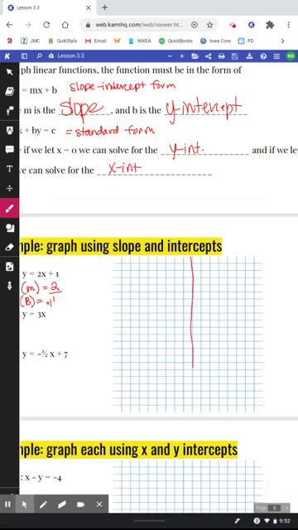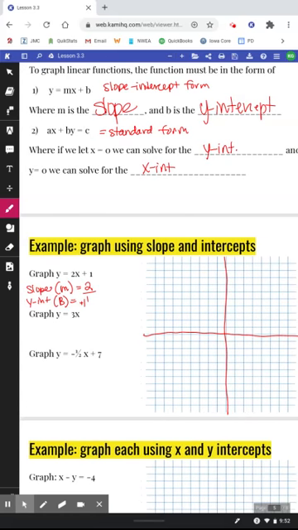So when I come over here to my graph, I always want to start at the y-intercept. My y-intercept is 1, and I'm going to write it as a point because it's a point on the graph. So it's actually at (0, 1) that is my starting point. So I start here. And then my slope tells me how to move. My slope says go up 2 over 1. And that would be the graph of y equals 2x plus 1.